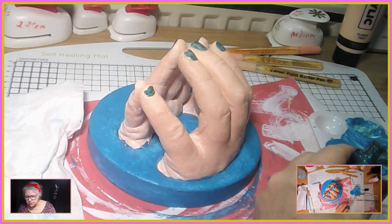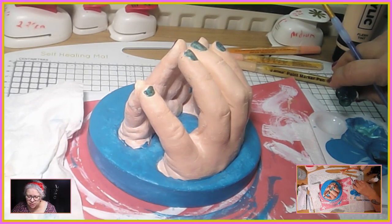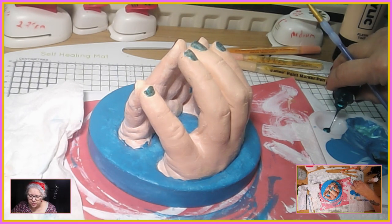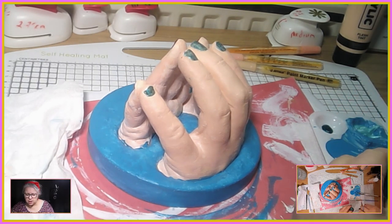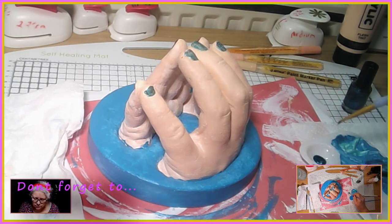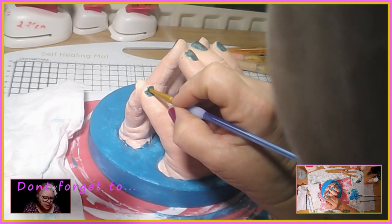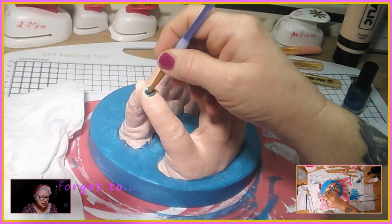Now, I think I might pour that out into something. Might be easier, mightn't it? Will it pour? Yes, it will pour. Okay, so just pour a drop of that in there. Hopefully it won't leave much more than that. And that'll give me a point now. I need to work out where the nail is and where it finishes around the edges.